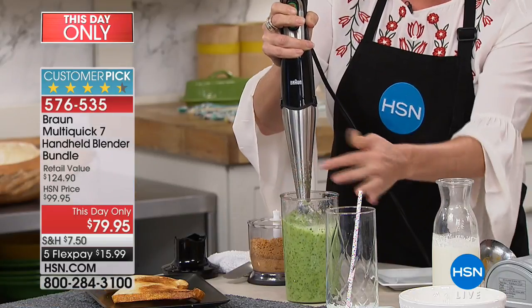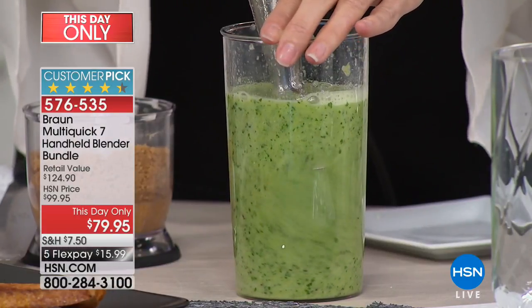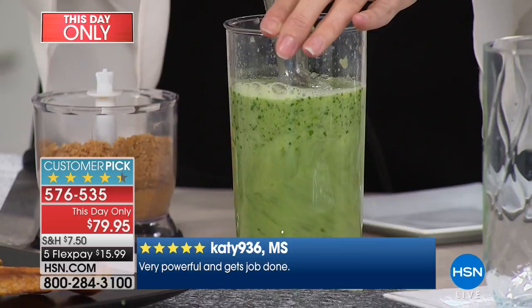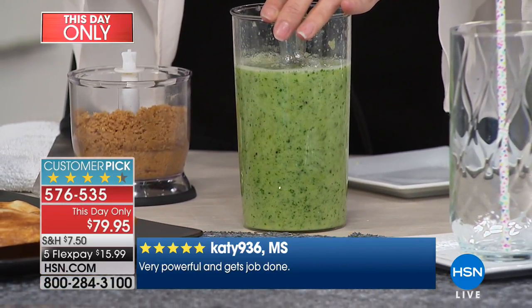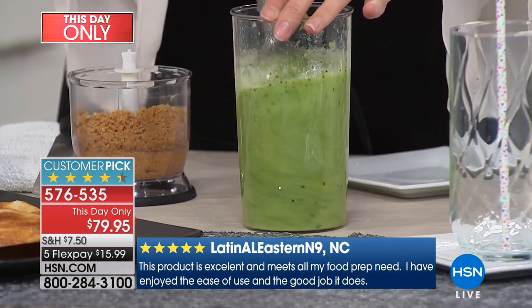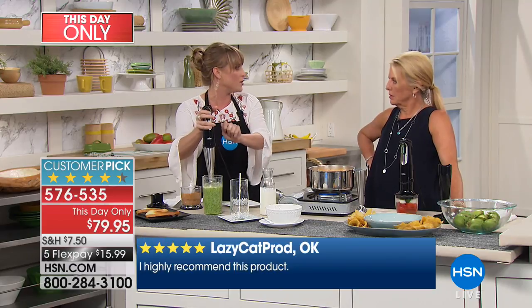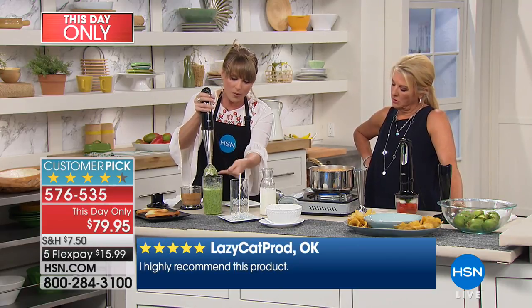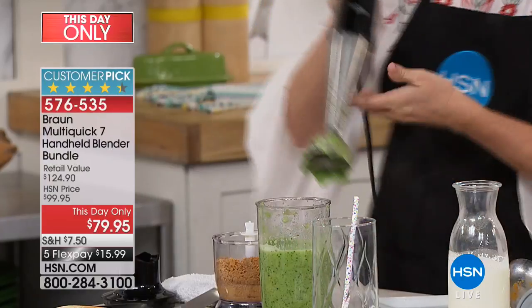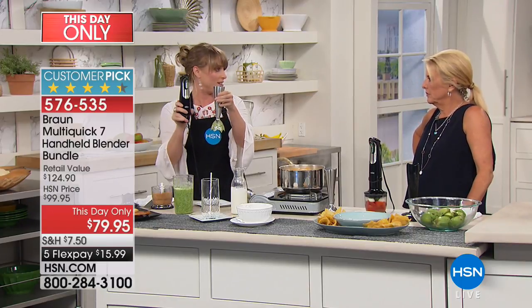I started talking about them splattering everywhere — I hated hand blenders for that reason, they were literally a hot mess. Now with this one, because I have the smart speed, I control that vortex just by pulling harder on the trigger. When I let up lightly with my two fingers, I get less speed. When I pull harder, I get more speed. So it's super touch sensitive. Most hand blenders, I would have had to stop about 10 times, dial up a new speed, see if that's the speed I want — not with the Braun. Plus this power bell is huge — it's not splattering, not all over the table, not splattered anywhere.